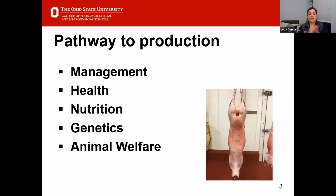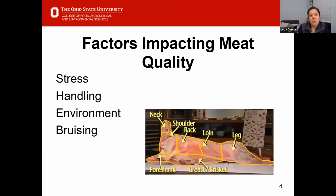So when we talk about production, I'm not going to get into this, but know that in my world, the meat industry, meat science, this is what I have to account for. I may not be an expert in all these areas, but I know just enough to share with you and understand the impacts of all this on that carcass. So when we're talking about meat quality in lambs, understand that there are multiple factors involved here, but for the sake of today, and if you want to know more, you've got to come to Ohio State and take my classes because we want you here, right?